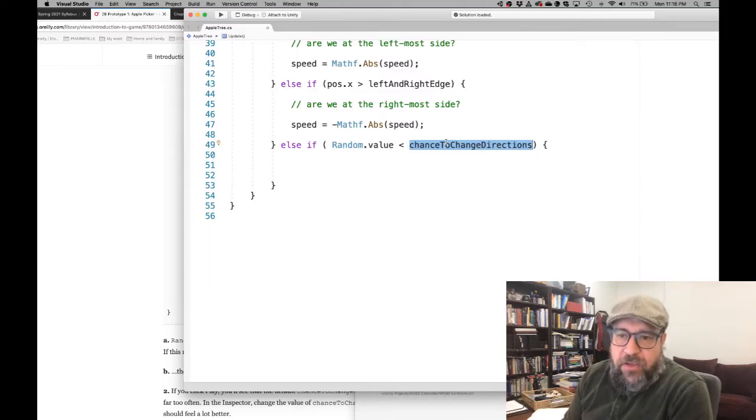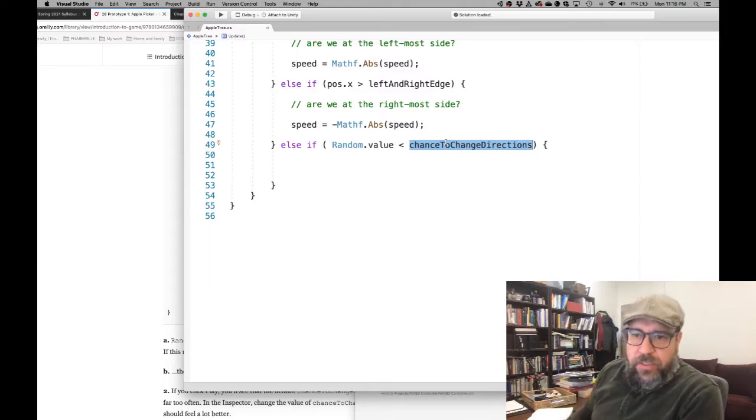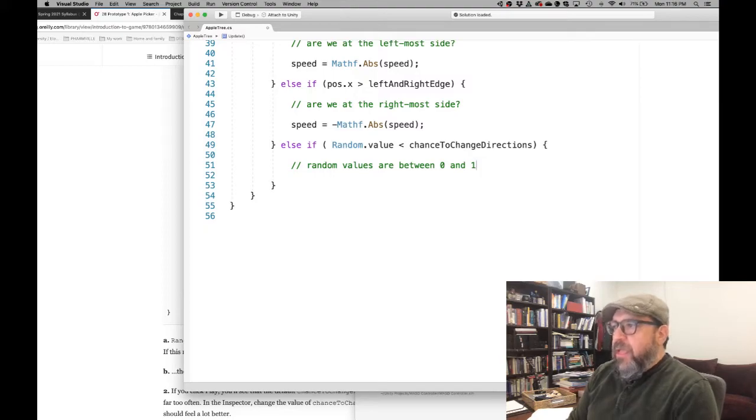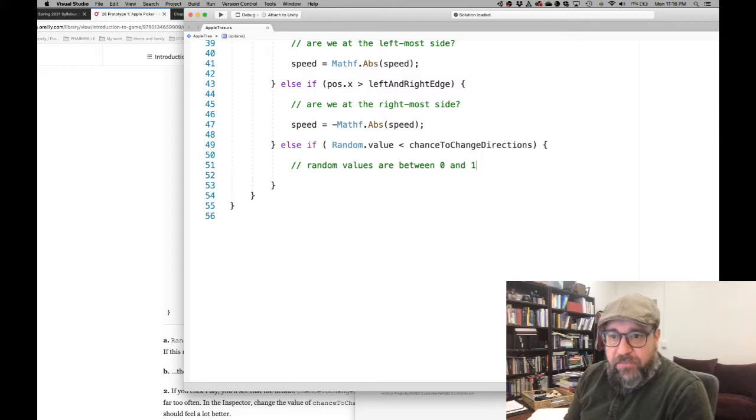A random value as picked by the computer is going to be a value between 0 and 1. Random values are between 0 and 1, and if we want to do something with those random values, we have to play by that logic.